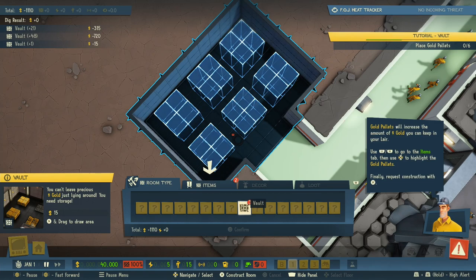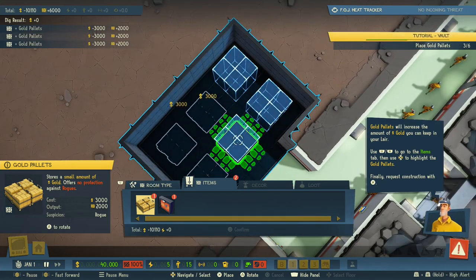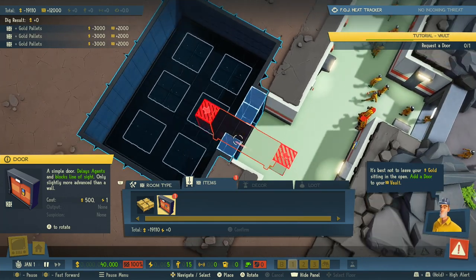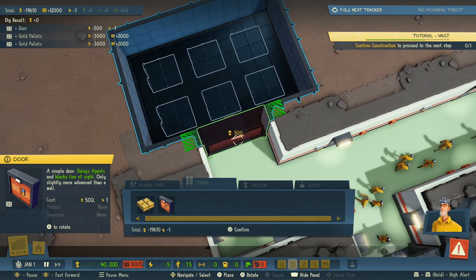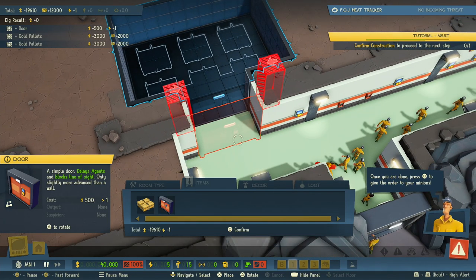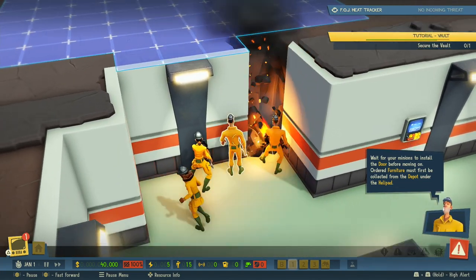Gold pallets will increase the amount of gold you can keep in your lair. It's best not to leave your gold sitting in the open. Add a door to your vault. Once you are done, select confirm to give the order to your minions. Wait for your minions to install the door before moving on. Ordered furniture must first be collected from the depot under the helipad.